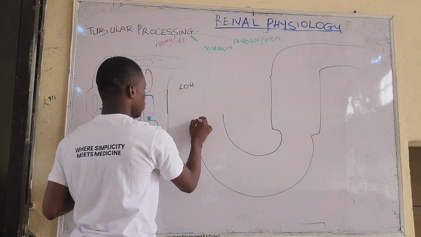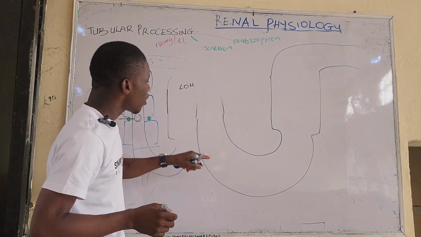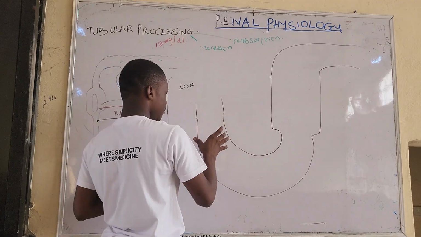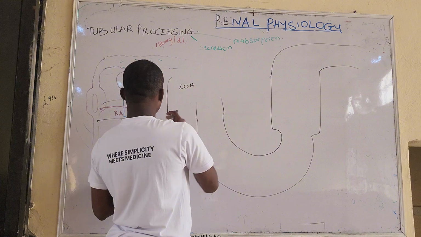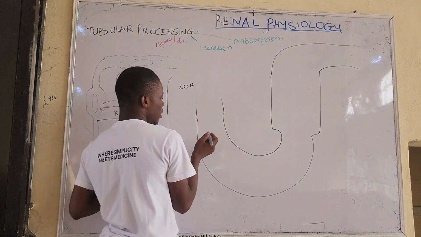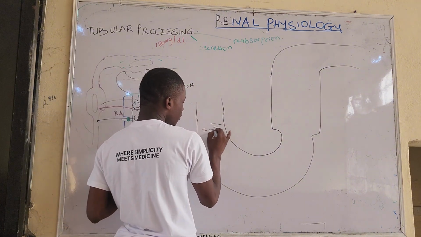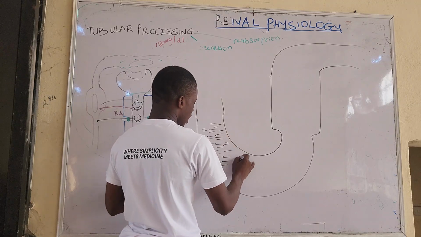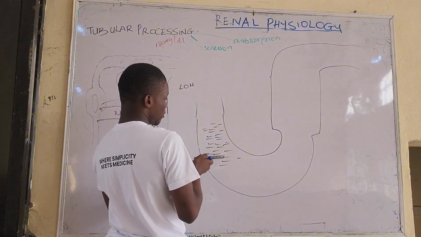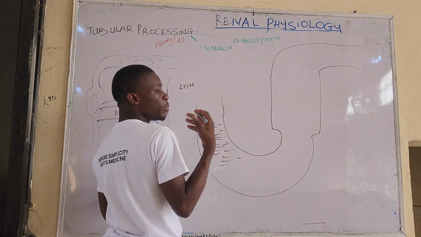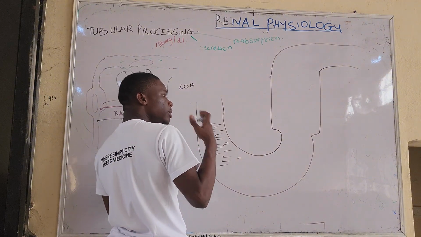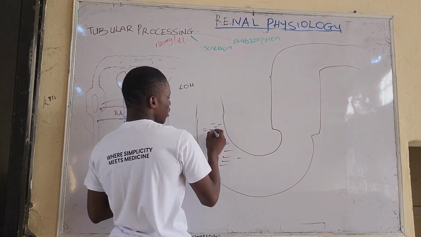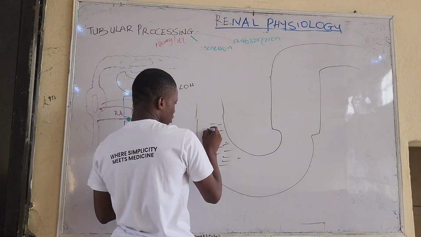Okay, let me just draw this to get a sense of what is happening in the PCT. This thin loop of Henle. Let me say that we have filtered some things at this point. So let us say that we have water here. This is water. And inside this water, we still have some ions because it's not everything that is reabsorbed at the PCT. The PCT is the primary site of reabsorption. It's the major site of reabsorption. It is the most energetic site of the nephron too, in case MCQs require that.